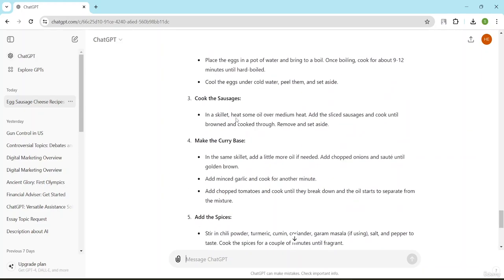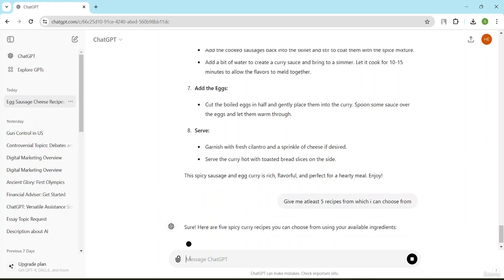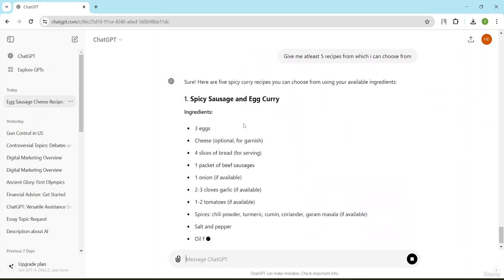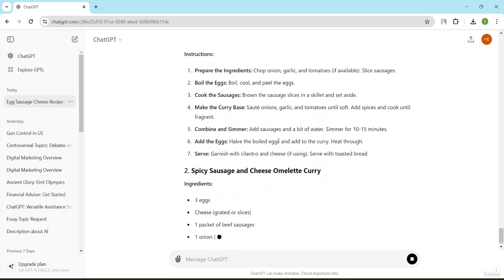Now if you come down and type, give me at least 5 recipes from which I can choose, they'll give me 5 recipes to choose from.